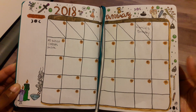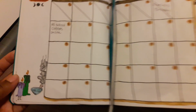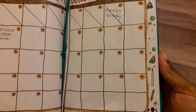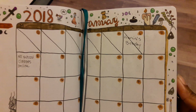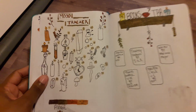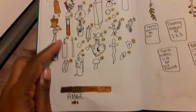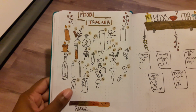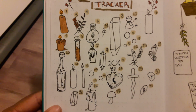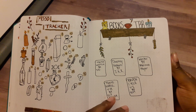And she did a potions theme, like apothecary, I think, for this one, is what she was telling me. So she's got all kinds of little things on here. It's really cool. Her mood tracker. I love this. This is so cool. Like, she's making me want to do it. This is really cute. Super cute. Well, it took her a couple hours to get this done, I think like 2 hours, because she was working on this and I was working on another project.